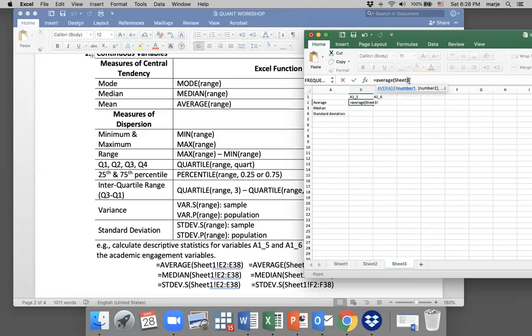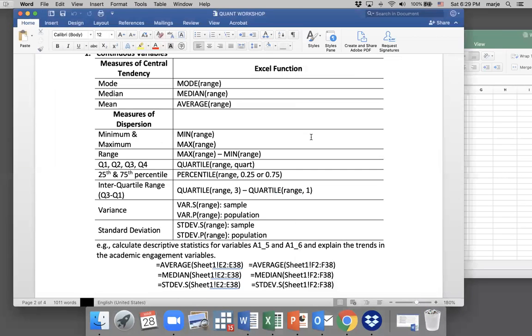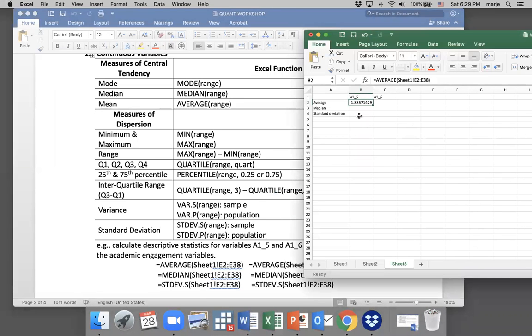Average, the address is Sheet1, E2 to E38, parenthesis, and enter. It shows us that the average level of students engaging in exploring topics on their own was 1.885.